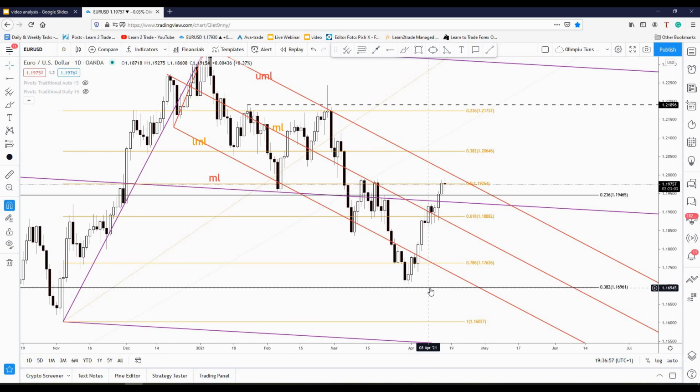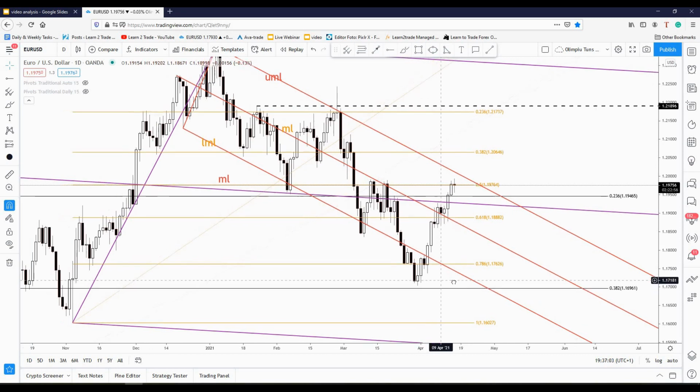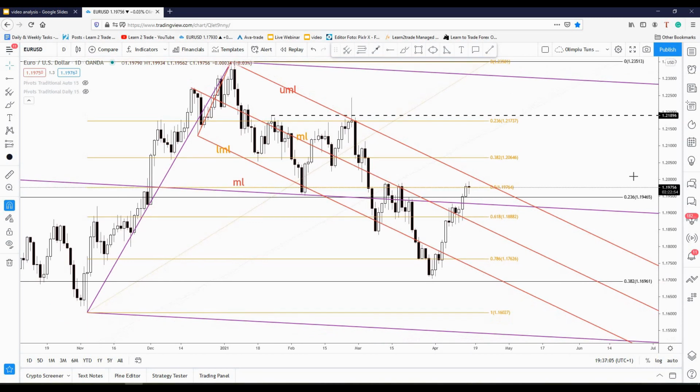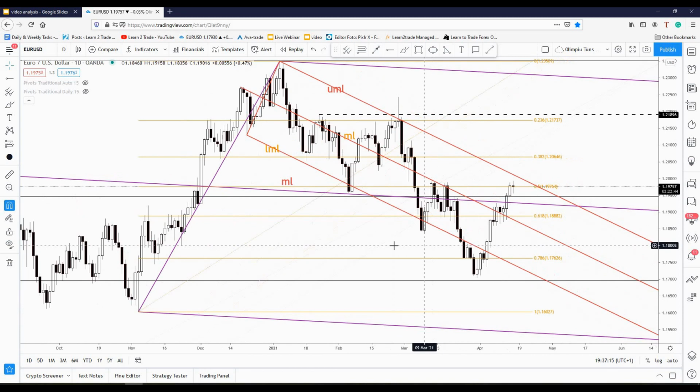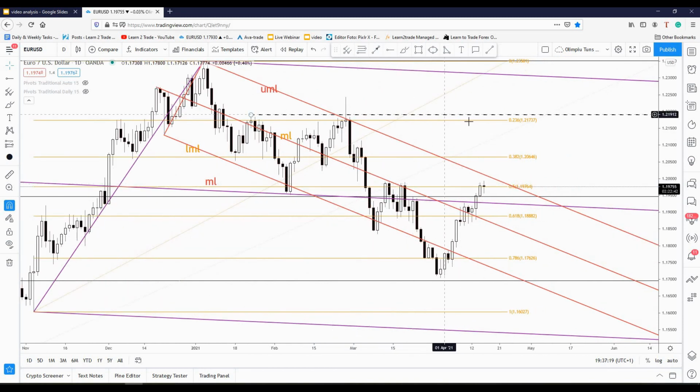38.2 retracement level, this major downside target. As you can see, you can use these Fibonacci retracement levels as targets and as entry points. Also, you can use these as static resistance and static support levels.